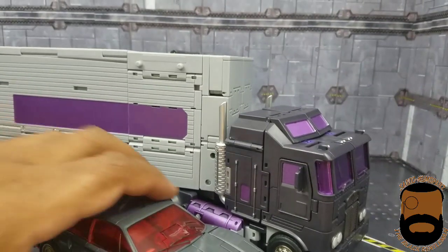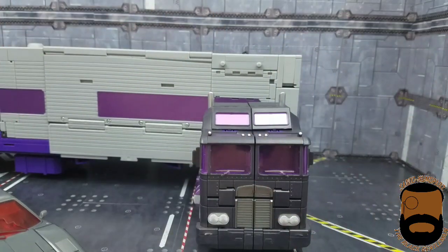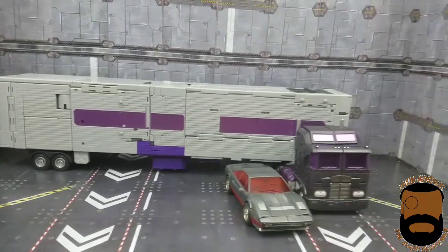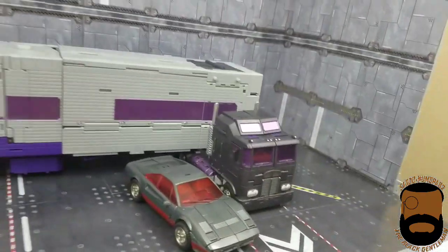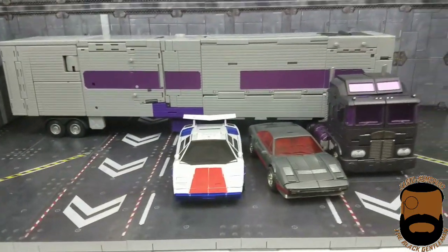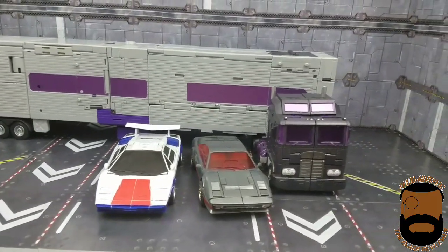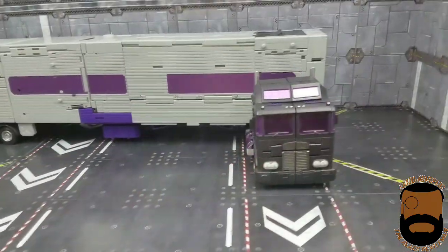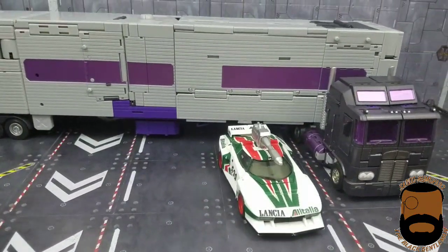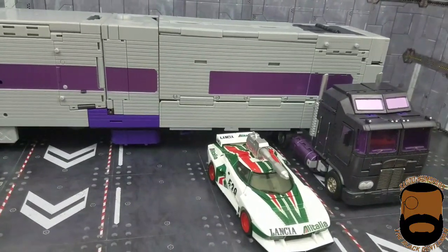In fact, let me go ahead and just jackknife the truck again. There we go, so we can really see how it looks. Pull the camera back. I'm okay with that. Just for fun, we'll bring in Breakdown, what they're calling Montana. I think that looks nice. And because I have him handy, here's Wheeljack, which is just a standard size MP car. I don't think that looks too bad either.